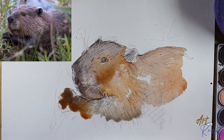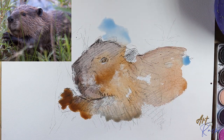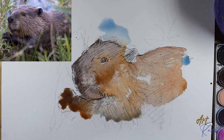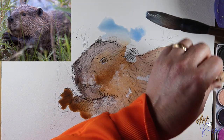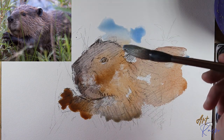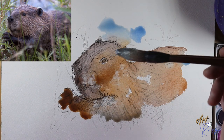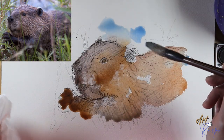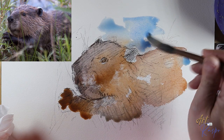And then we're going to forget about the beaver for just a minute, and we're going to look at around its up here. You can see there's some blue. Oops. When you're doing the big stuff, have that Kleenex close by so that you can dab up things that you don't want.